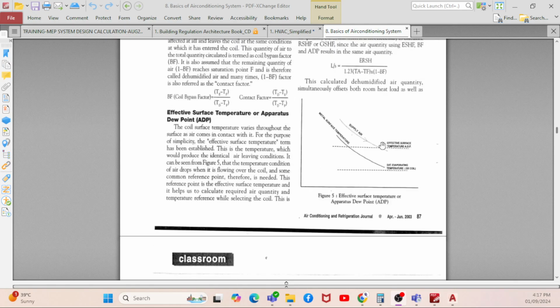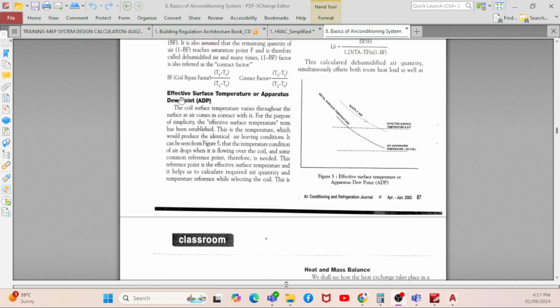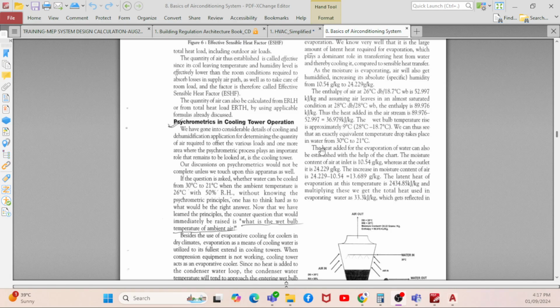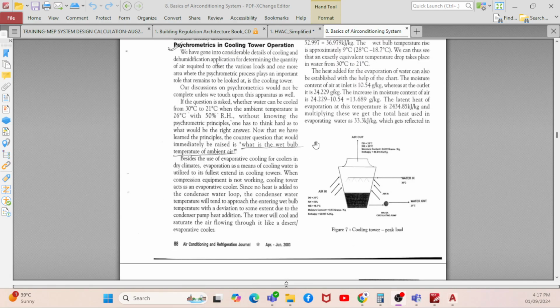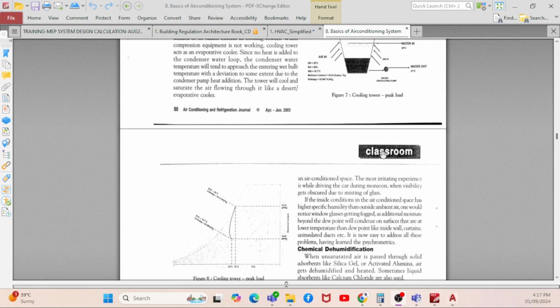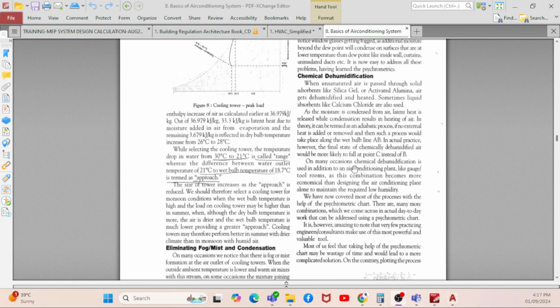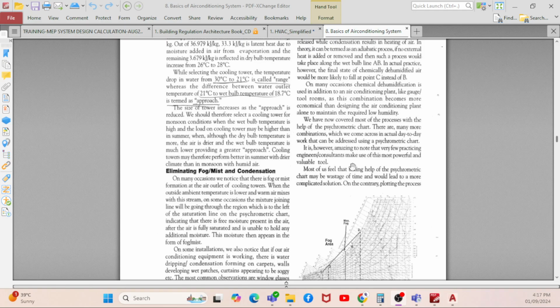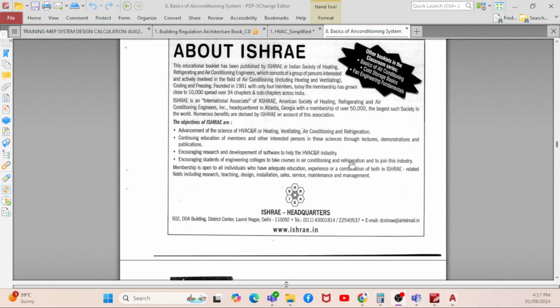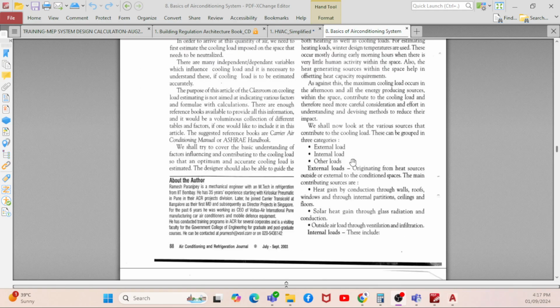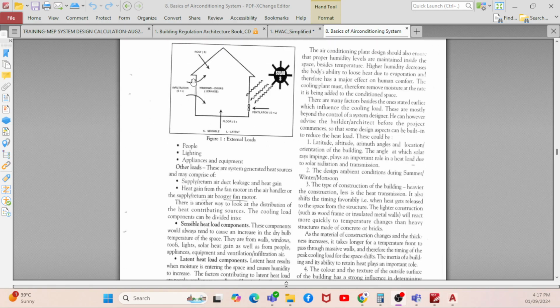And what is apparatus dew point temperature. Okay, so these are all the very basic information. I request you to read one by one so that you know the basics before you start any calculation. If you do only calculations, maybe you cannot understand some of the parameters, right? Clear, right, everyone? So this particular book is a very, very good book, and you can read this information.